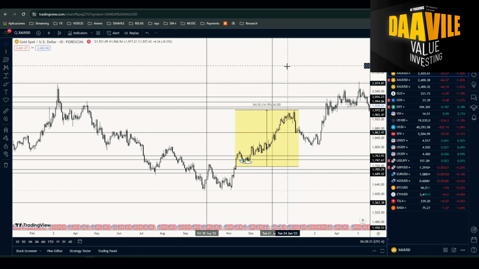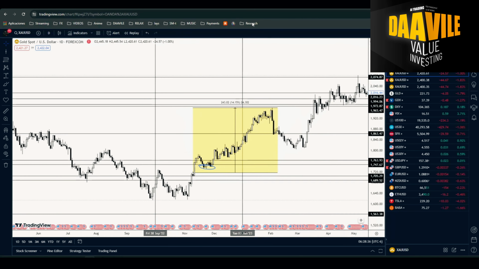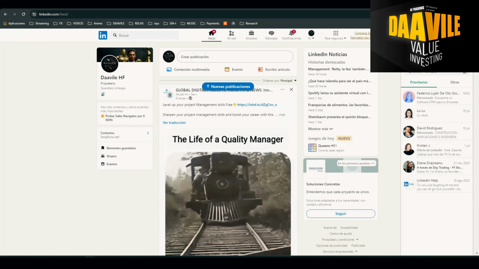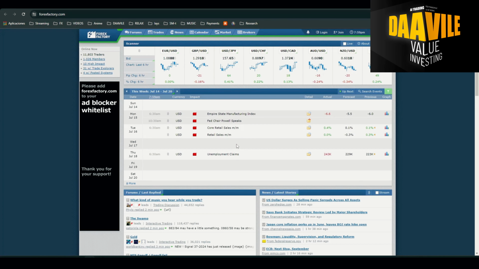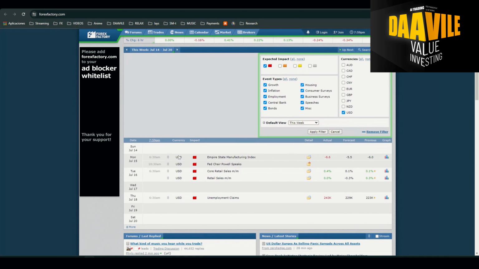My money is in Xauusd. I care what's going on in Xauusd and what might affect it. Another thing that affects the price of Xauusd, sorry, is the fundamental news. It's very simple. If I'm only a Xauusd trader, I will have my filters like this, so it only shows me the red folders and the USD currency. So everything that happens this week, for example Fed Powell, is very volatile. It can trigger moves that maybe you are not expecting.